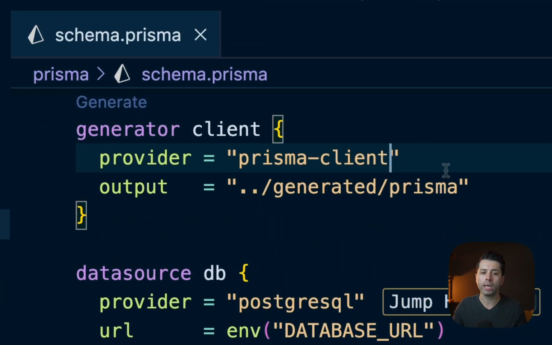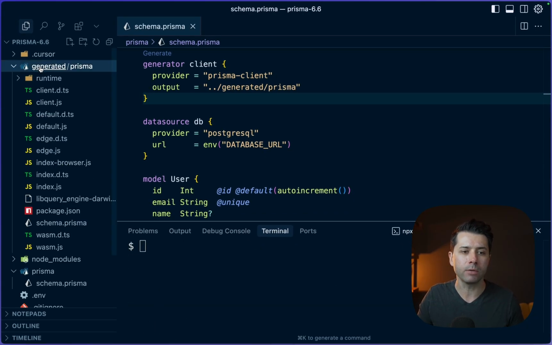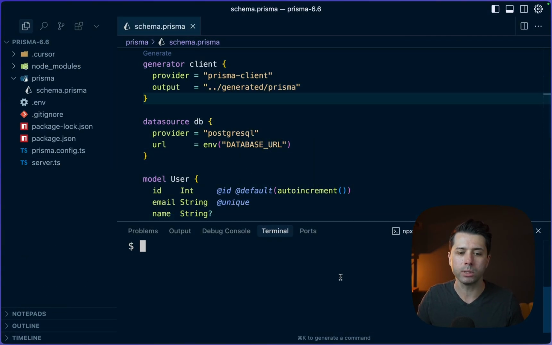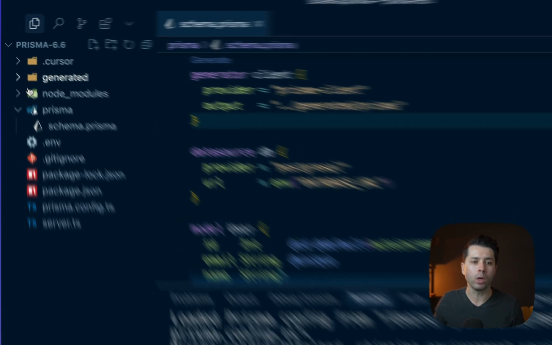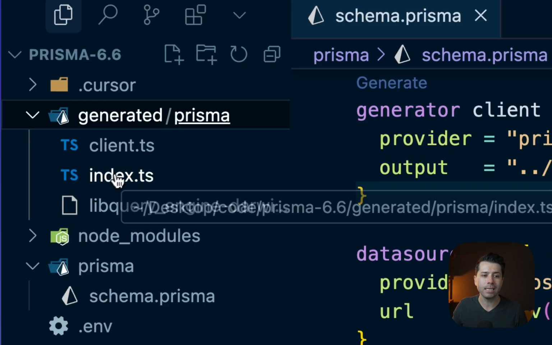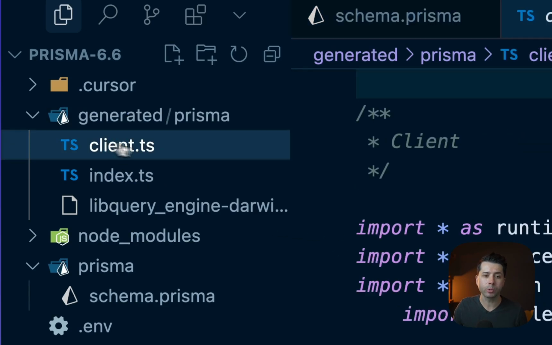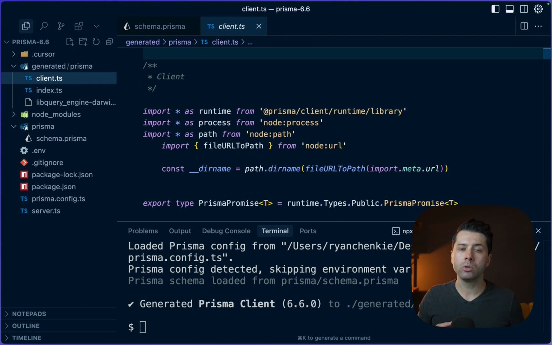What's new is if we go ahead and remove that -js from the end and we go and generate again, we're going to see something different. Let's just remove this generated directory so we start with a clean slate. We'll do npx prisma generate again. And now what we get if we go into generated is instead of that whole big list of artifacts, we've got just a couple things, client.ts, index.ts. So we're not dealing with JavaScript files in here anymore. We're not dealing with those files that are .d.ts, those type files. Instead, everything is just here in these TypeScript files. And so now, like the rest of our application, where our build step would package up all of our TypeScript files, the same thing will be true for everything that is generated here.